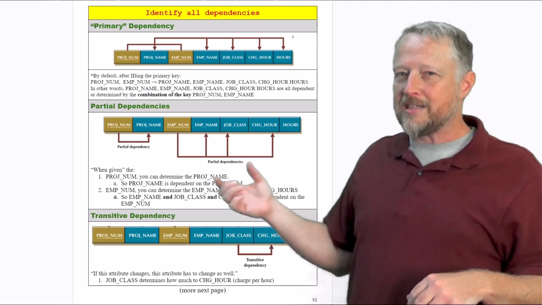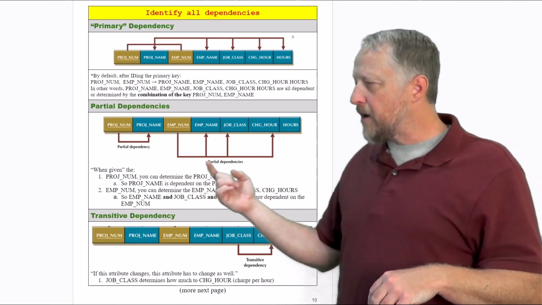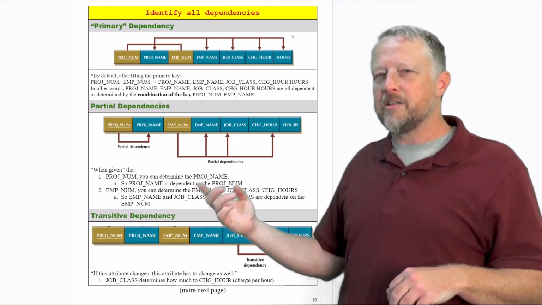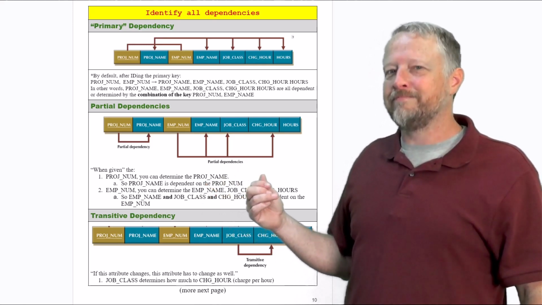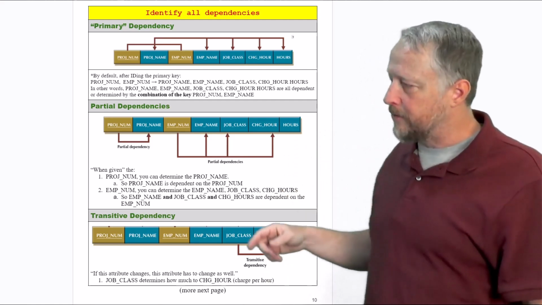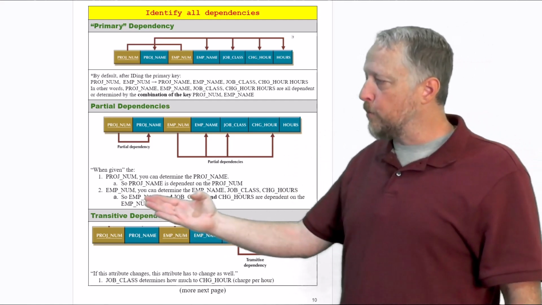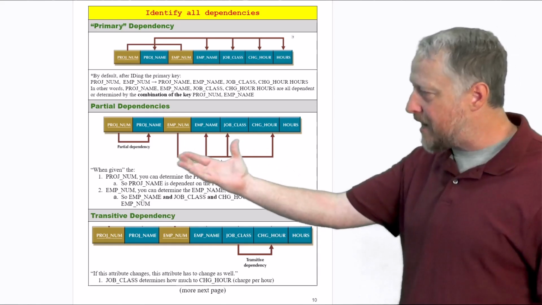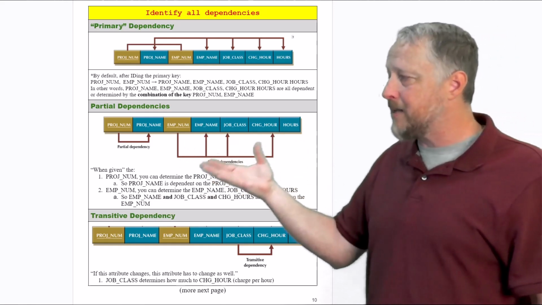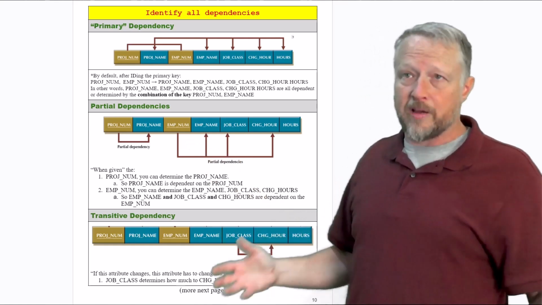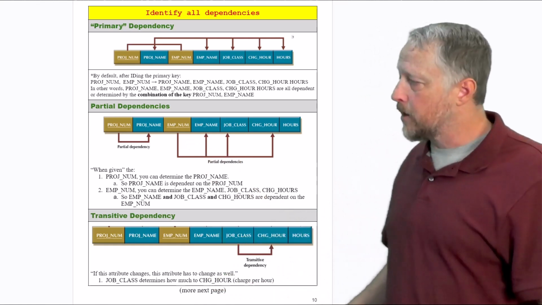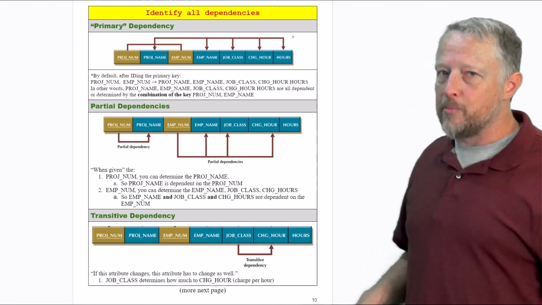Now, that sounds weird here. Notice I've got two partial dependencies. Could they be separated? Okay. So if I'm given an employee number, you should be able to identify all the rest of them. So that means that these three items are dependent on employee number, which makes sense. Yeah, okay. Transitive is the more interesting one.